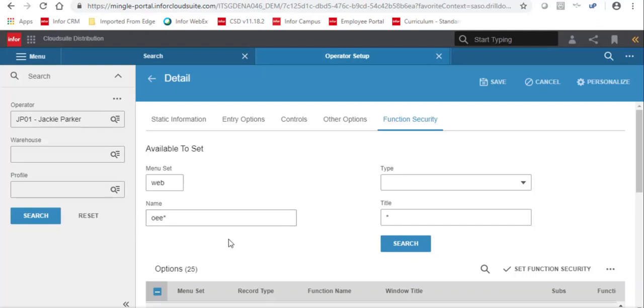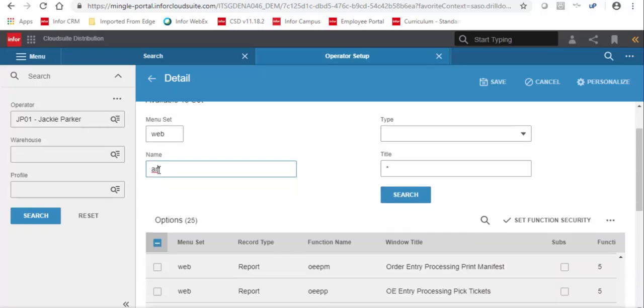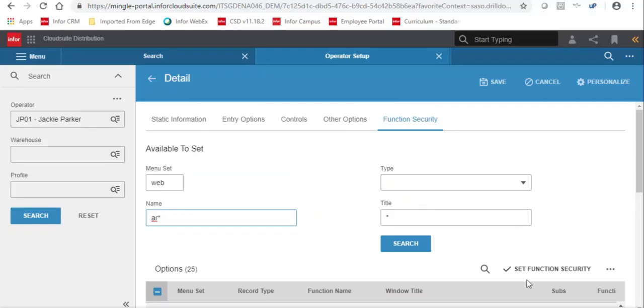The most commonly used is name, where you enter the acronym for the access point, OE or AR, select all of the options that you want that employee to have, and then set the functional security.